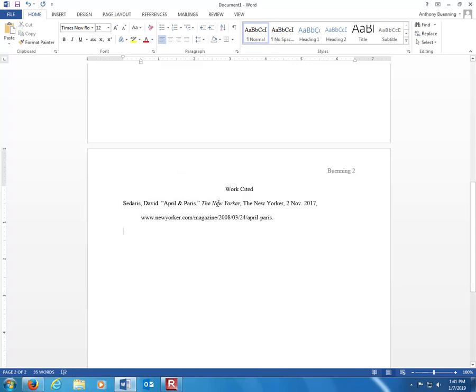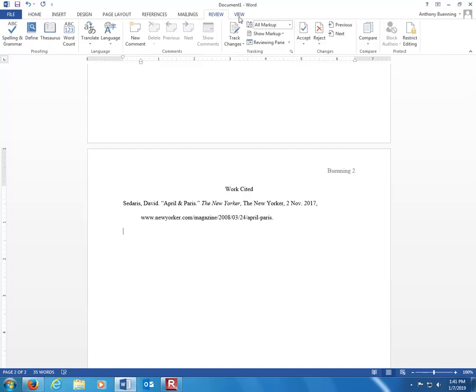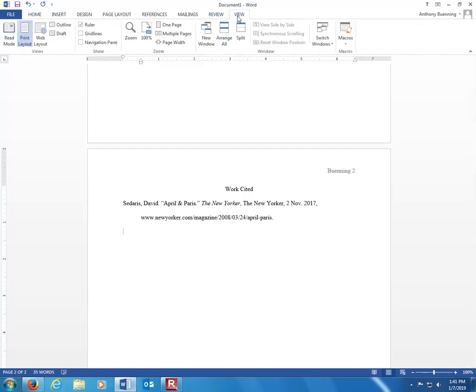Okay. Now, another way that you can also make sure that you did it correctly is up here at the top. Now, in your Word document, most of the time the default does not show this ruler. If you want to view it, you need to go to the View tab and make sure to check Ruler. It is actually pretty helpful to see it. I don't know why they got rid of it. I guess they thought it looked cluttered or something. But for me, it actually makes a huge difference to be able to double check my margins and double check my indentions if I can see the ruler.